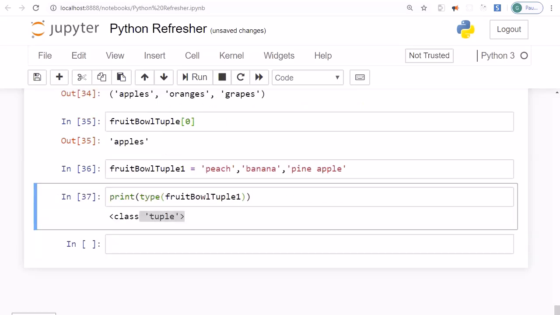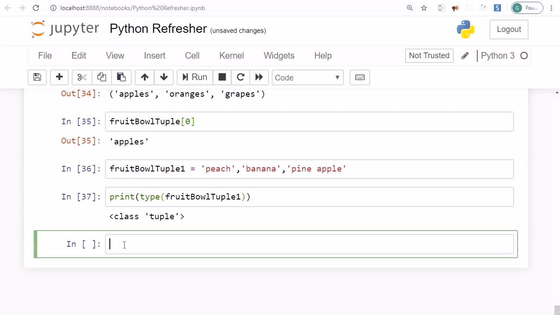Now coming back to the definition which I told you earlier, once you have assigned any value at a particular position, and if you want to override that value with some other value, a tuple will not allow that. That is not permissible, as a tuple is an immutable object. So let's look into that.